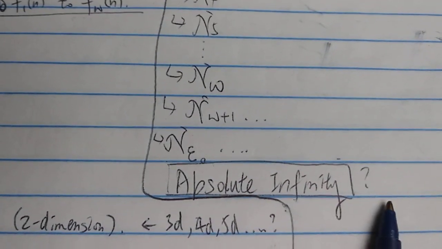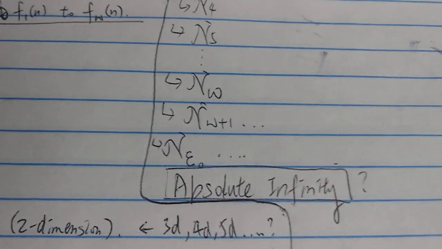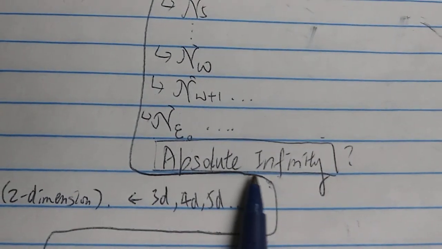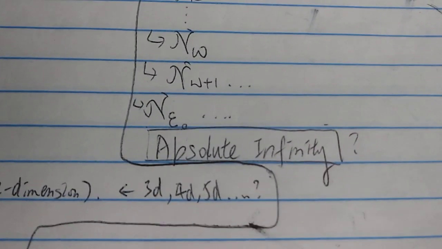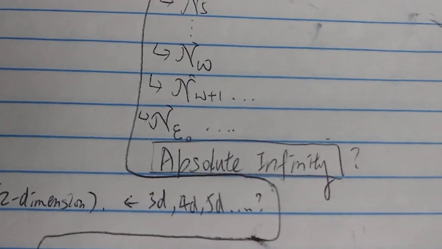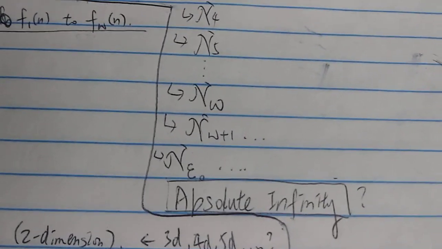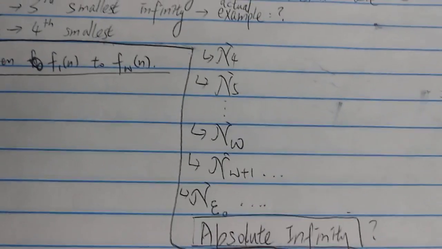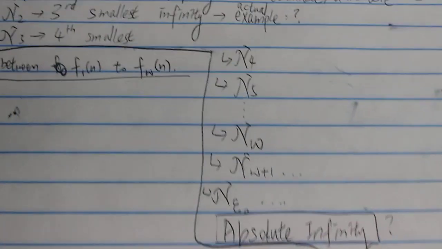And therefore, this is just an idea or concept that some people bring up. You can read the Wikipedia article. There's some kind of paradox to it. There's no absolute infinity. It's just something to think about, because there's no biggest thing, not even infinities. There's no biggest infinity. You can just go on and on and on forever.